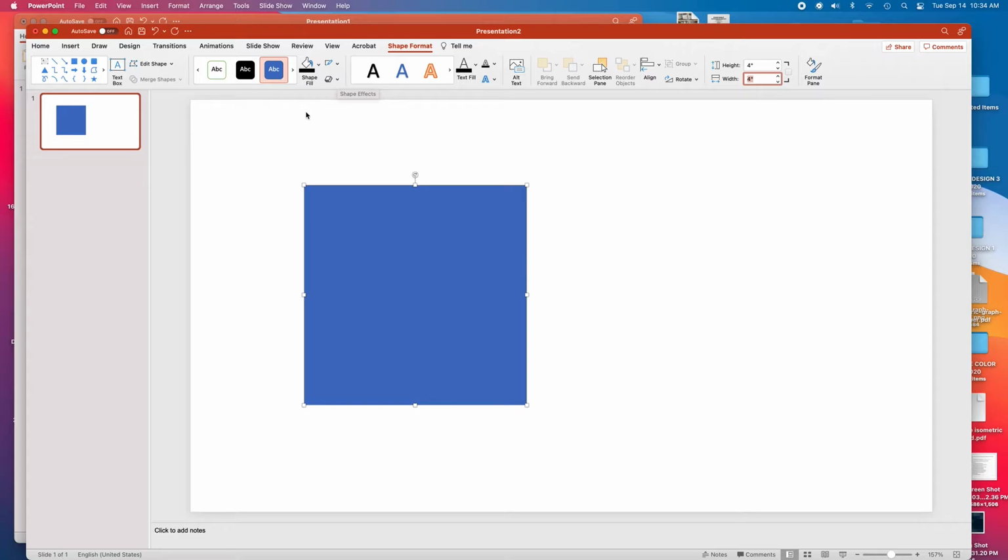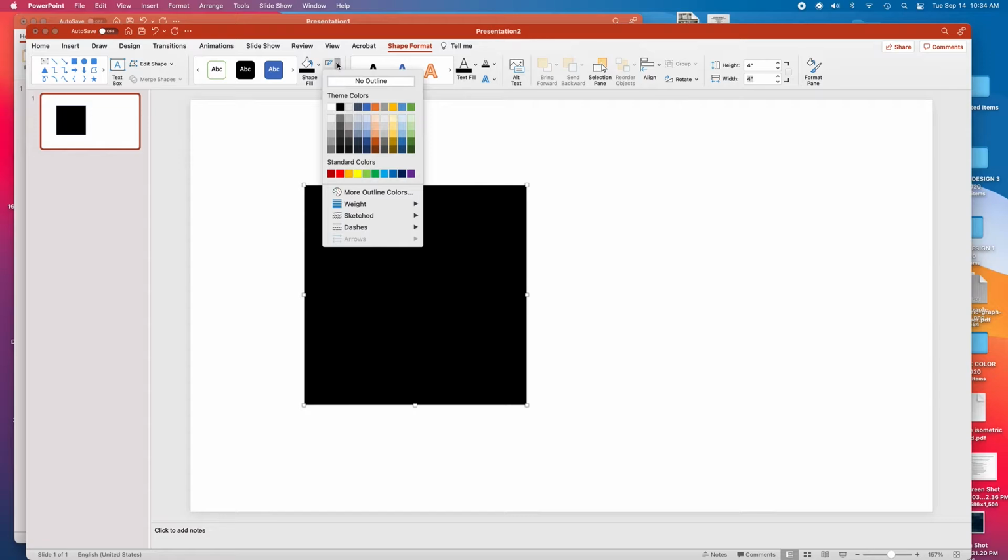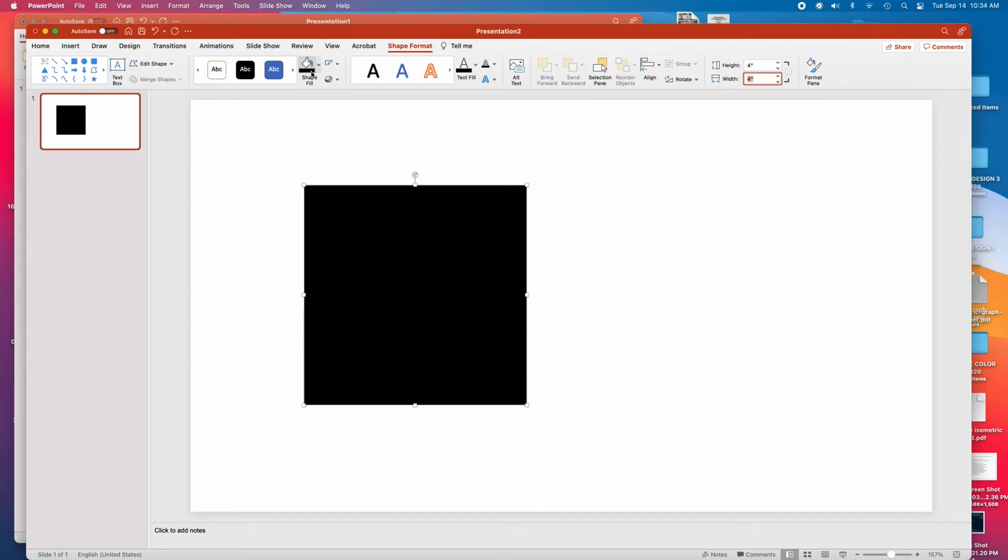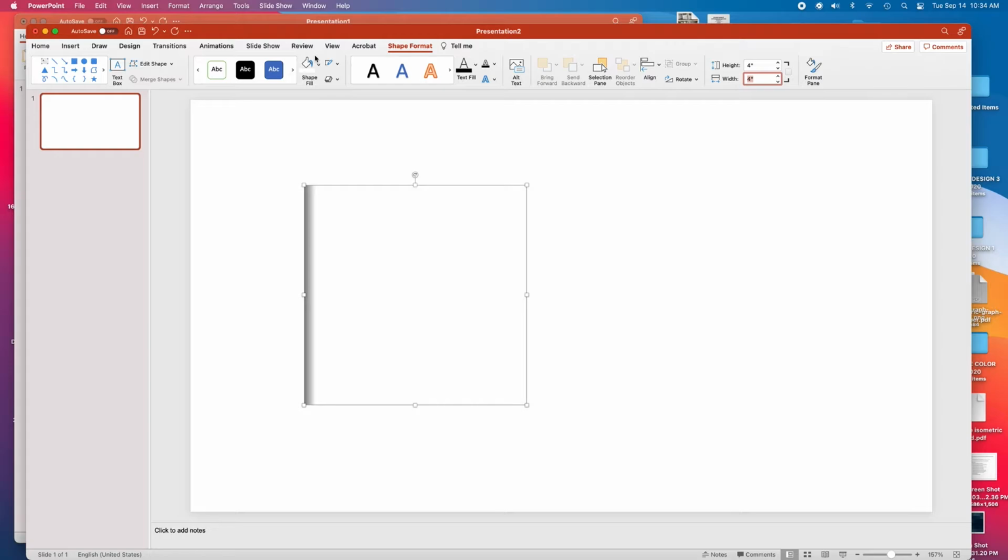So I'm going to go ahead and change my shape fill to black. I'm going to say for outline, no outline. Oh, actually, no, that's not true. Sorry, let's go back. Shape fill, what did we say before? White, okay. And for the shape outline, I do want to have that be black, okay. And so we're good to go here. Sorry about that momentary blip in my brain.